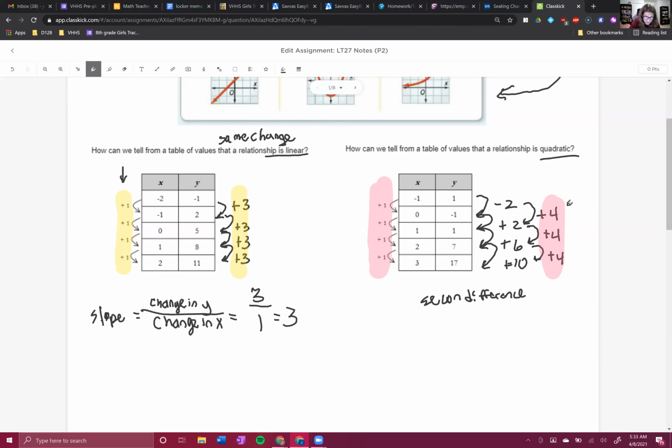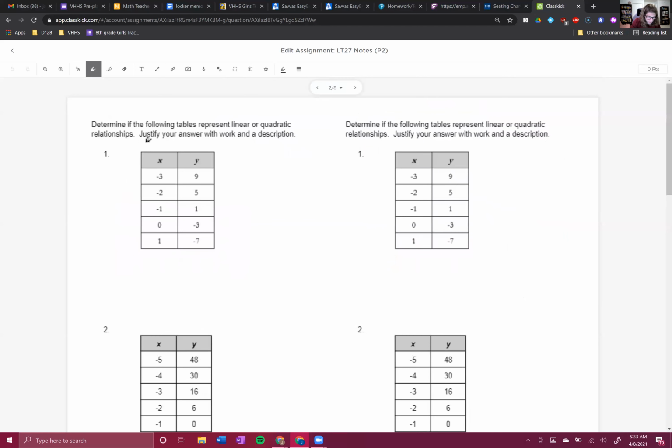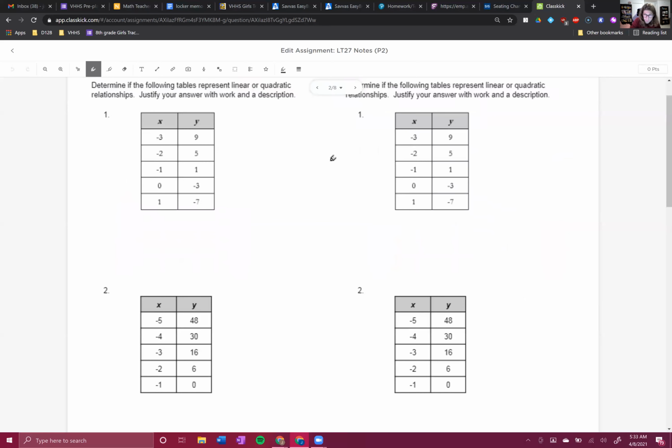Quadratic, you're going to see it in a second. So determine if the following tables represent linear or quadratic. I think it would be a good moment to pause for a sec and go through the tables. Remember, if you go through and all the x's are changing by the same amount, then we look at the y's. If the y changes the same every time, it's going to be linear. If it's not, but you look at the difference of the differences, and that's the same, then it's going to be quadratic. So you pause your video right now. I'm going to work on this. When you unpause, you can see me work this out.